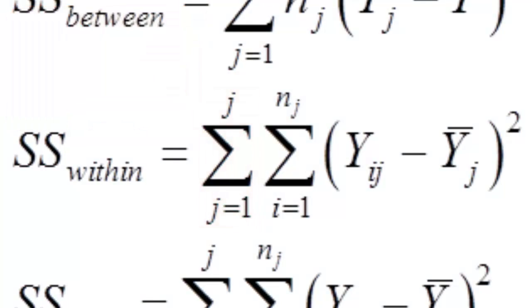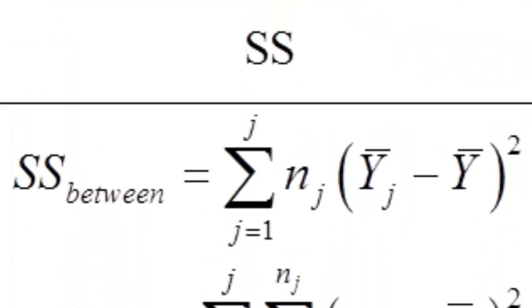Let's look at the between group sums of squares next. This is in the top line of the table. You can see here, once again, this looks like a variance, like the numerator of a variance, and in fact it is. Here we're taking the mean of each group, y bar sub j, so in the context of this example for labs, the mean of lab 1 minus the overall or grand mean, square that difference, the mean of lab 2 minus the overall grand mean, square that difference, and so on.